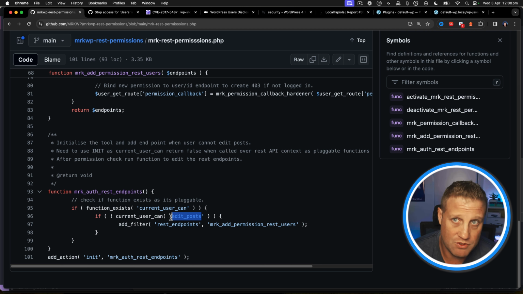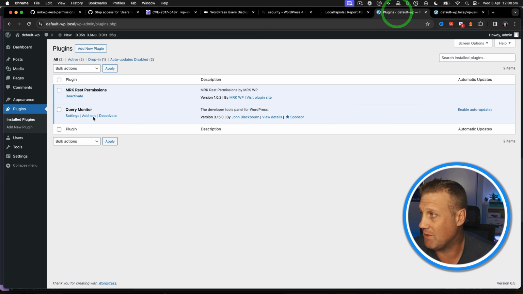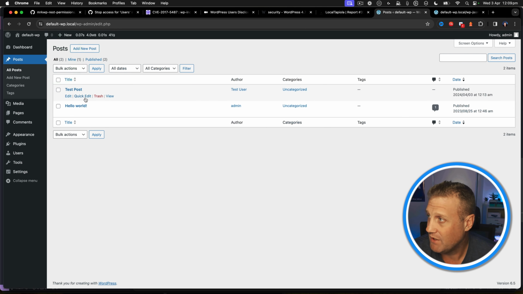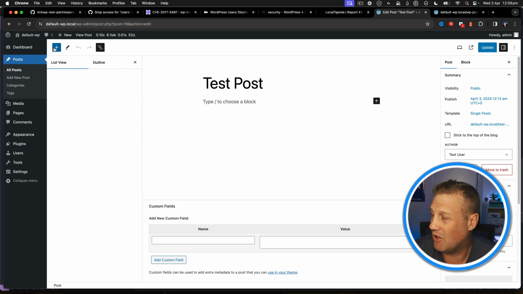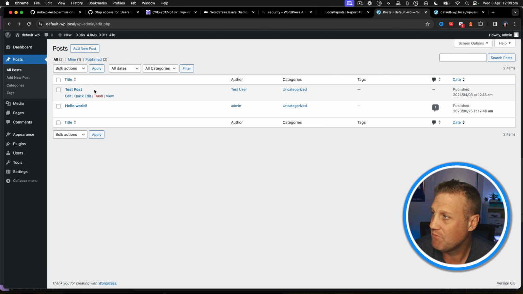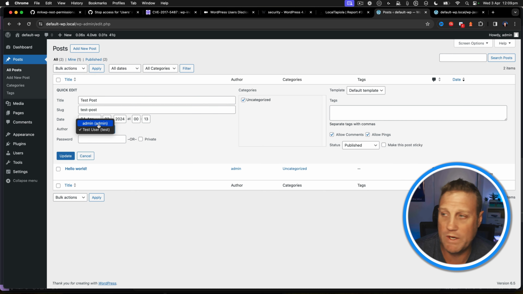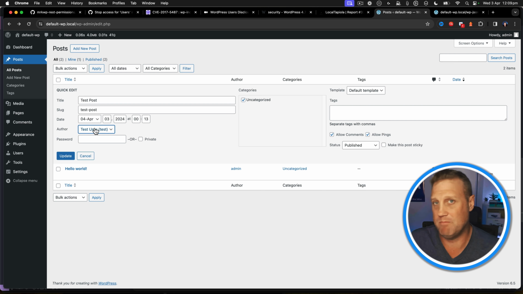Now, this REST API isn't used everywhere. So if I'm inside my post list and I have the author list right here, that author list is not populated by the REST API. And when I click edit on that, this one is on that author list. But if I do a quick edit, I found that this drop down here for the quick edit in the author area will still populate if the REST API is off. So I just found if you're editing posts and you've got that ability to change authors, there's no point doing anything further. Really, that REST API for editing posts seems to be the best solution that I've found. And of course, we're using the proper 401 error, which means you're forbidden, you're not authenticated to use this when you're not logged in with that capability. When you are logged in with that capability, it works, and the Gutenberg block editor all works as expected.